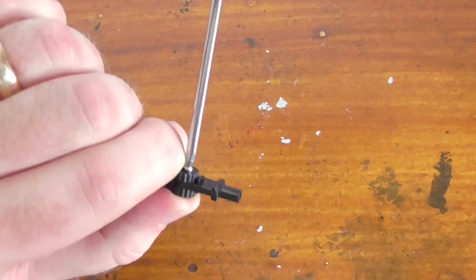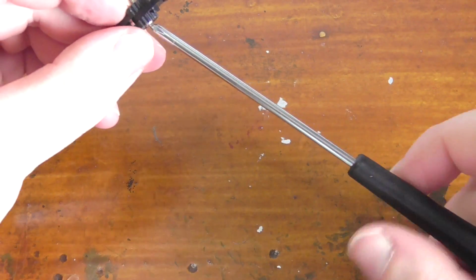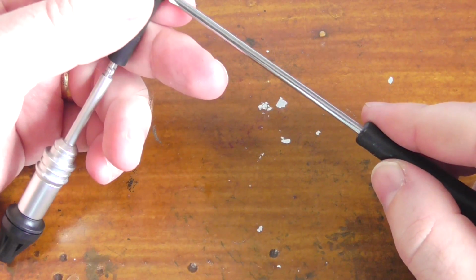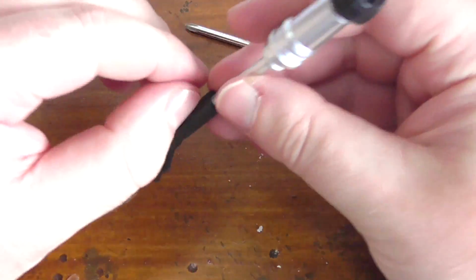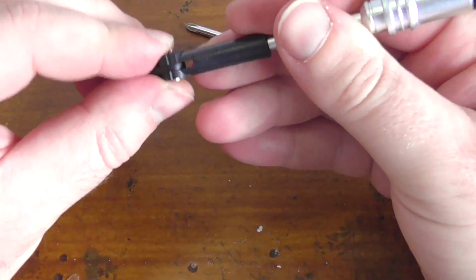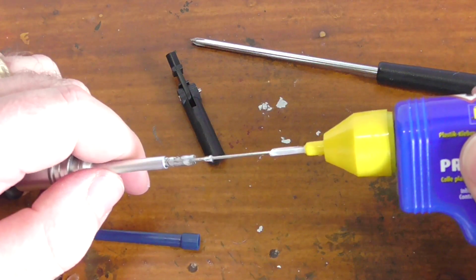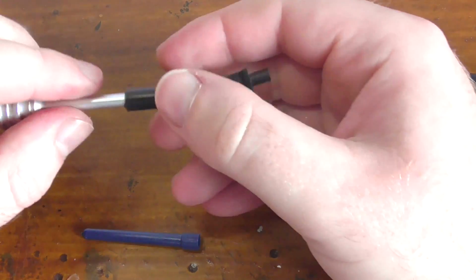There it goes. Oh, ow. It's coming out of the other side. Make sure that you don't damage yourself with it. You want it tight enough so that it does move, but it is a tight fit. Like that, so just rotate like that. Looking very cool indeed. This still isn't setting, so I'm just going to put a drop more glue and then leave it to the side to really set for now.